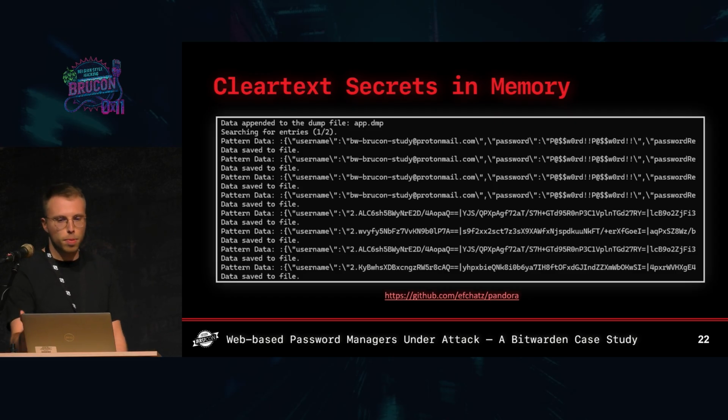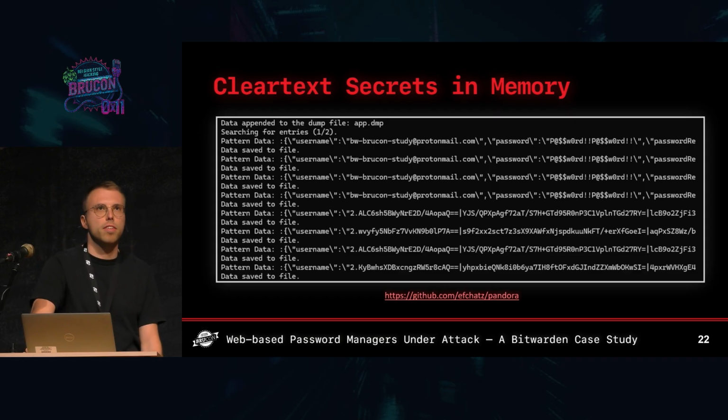And so this is applied to my sample database, and you can see that we have the password and the username for various accounts. So it works well, right? But it does not immediately get the whole database, which is in fact made of multiple pieces, which may or may not be found in this pattern that the tool uses to find the passwords in memory.